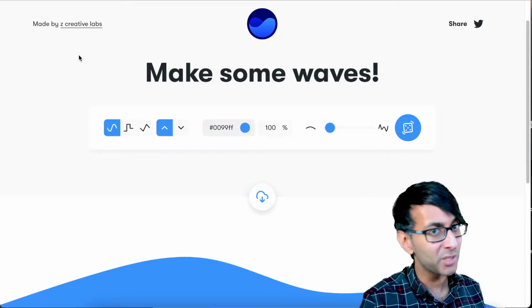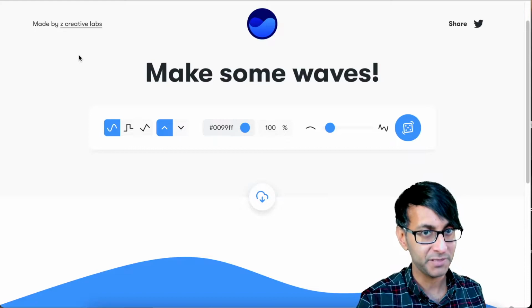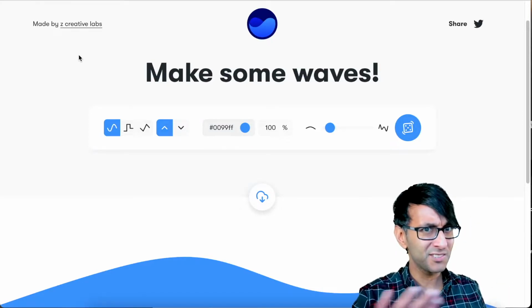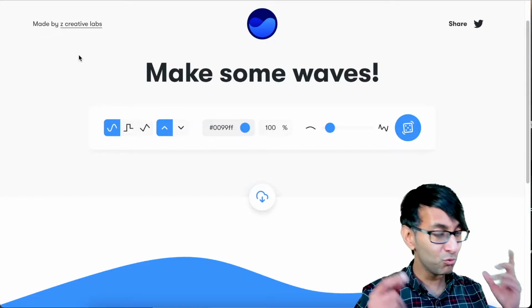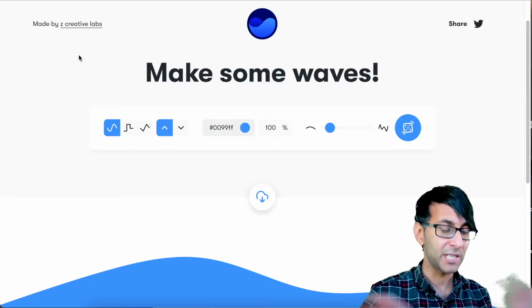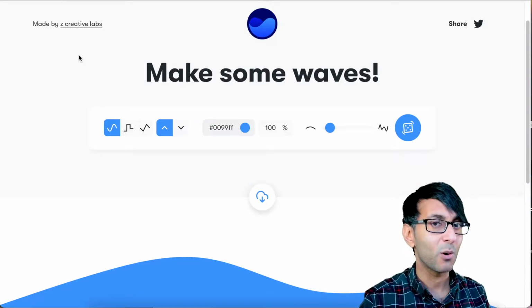Hey, welcome back. I want to talk to you about a tool that you can use to create bespoke shape dividers for your website. This is very common, and there's tons of tools and platforms and plugins out there already, but this one really caught my eye. It's GetWaves.io. The link is in the description. I am not affiliated to them, but I want to show you how to use it right now.